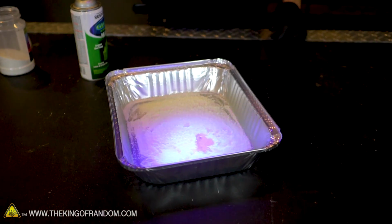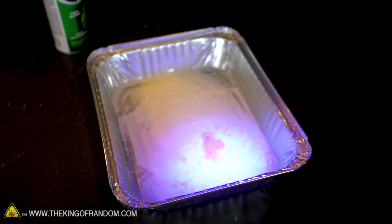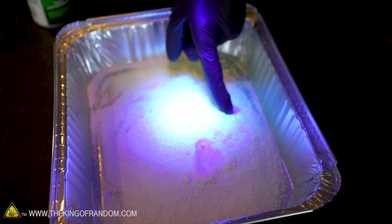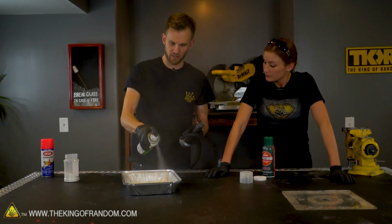And then we can also try hitting it with our black light and see if any of the glow is already showing up. It's too light in here to really show much glow after the light's off, but the glow-in-the-dark paint and the sand underneath reflect the light differently. So you can see we've got a layer of it on top, but underneath it is just white sand. I'm just gonna try and make sure there's a good coating on here.